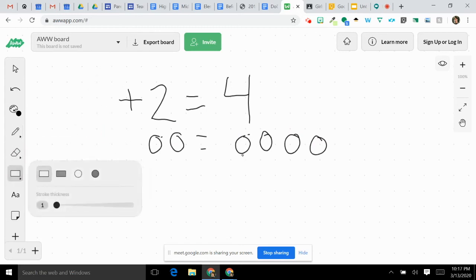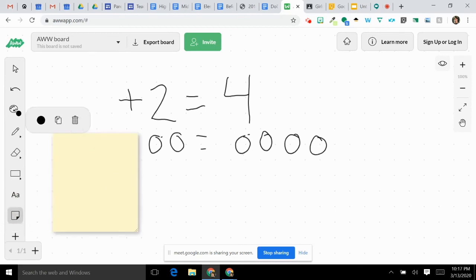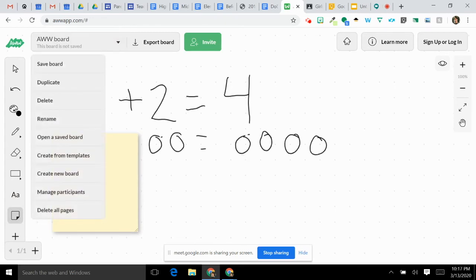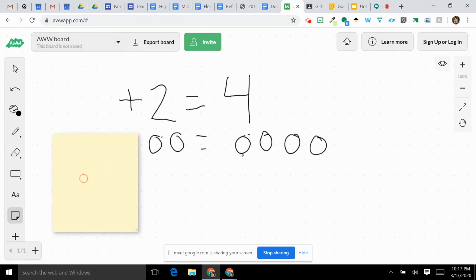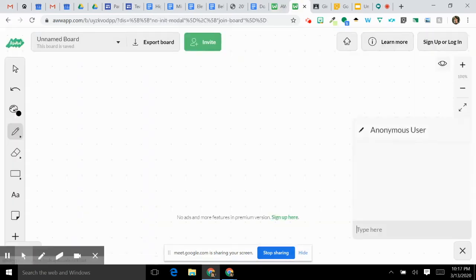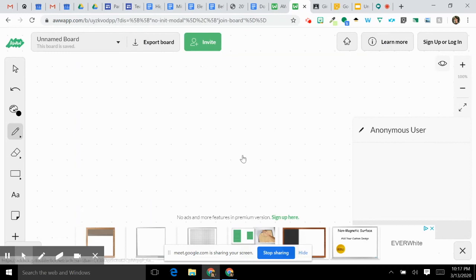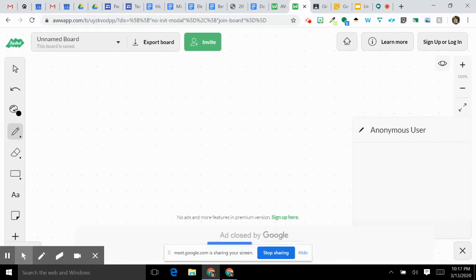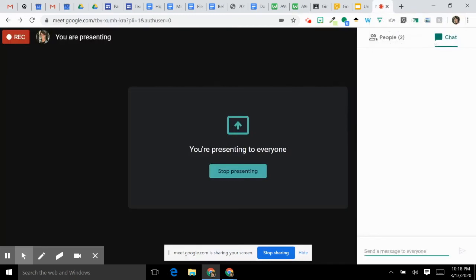There is also an eraser, and there are some shape tools, some basic shape and typing tools right here. There's even a little post-it. We could post our objective there. Wouldn't that be fancy? If I'm done with that page, I can actually just create a new board. Bam, I might get another one, and I could go to another one. There's those fun pop-ups that are coming up, and that is just because I didn't sign up for the free version here or the paid version here. I'm going to go back over to my window and I'm done presenting.